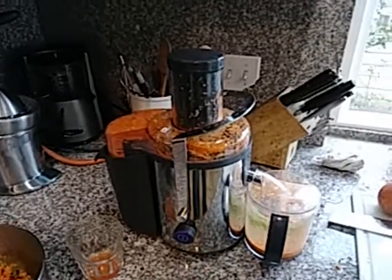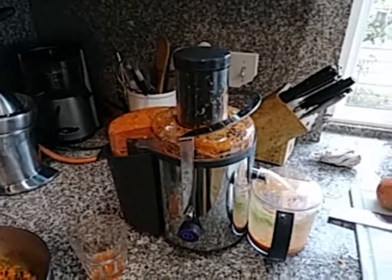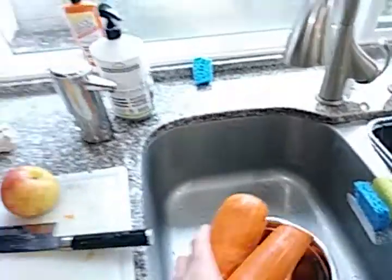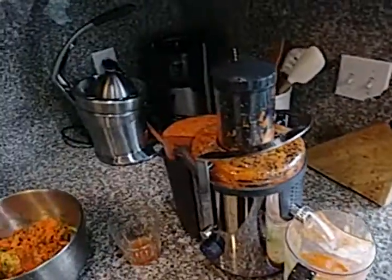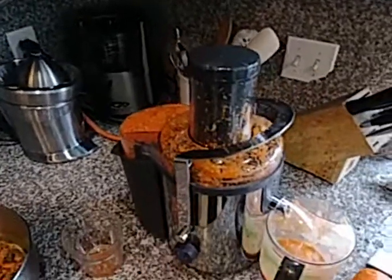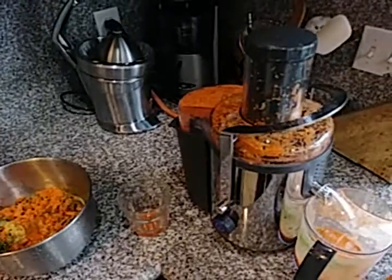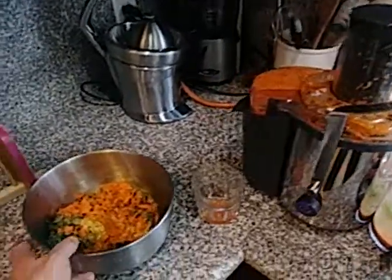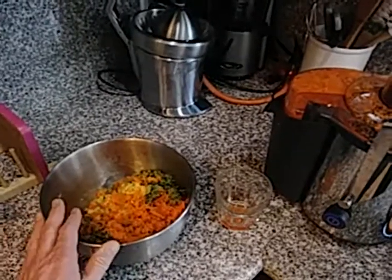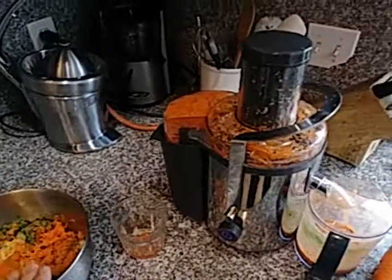To start off, you do the high speed, because when you do a ton of carrots or anything that's hard, we just did a pineapple, you have to have the high speed juicer. The low speed, the Omega, was getting jammed and the lid was getting hard to take off. So we start off with this, and then I keep the ejected fiber, which is still moist, which is what was disappointing and why I switched.